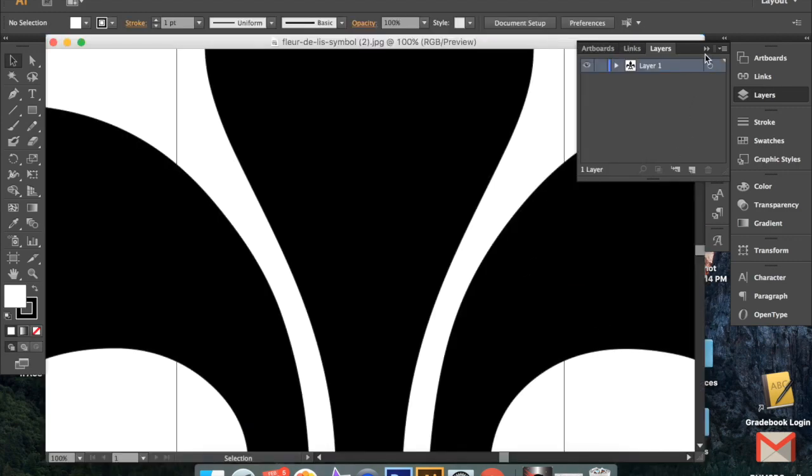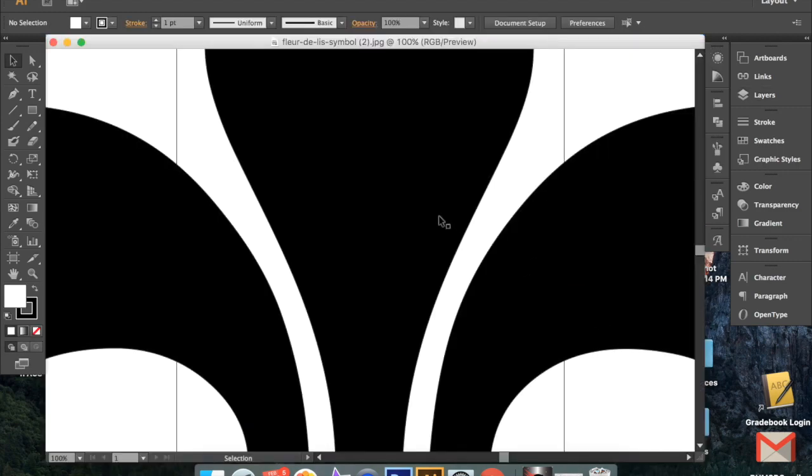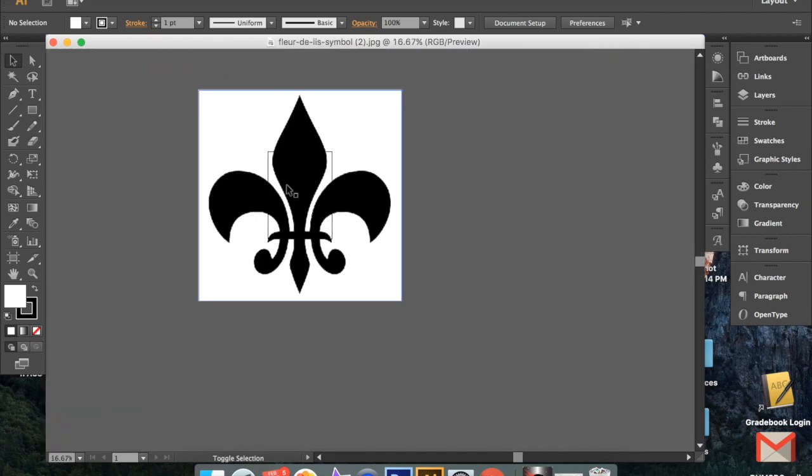Now it's going to be really large for now, so what you need to do is hold down the Shift and the Alt and then scroll, and if you remember that will show your image. But you're going to see this little square right here. Well, that's the image we need to get. So this image is too big for our working space. So you're going to click on it, and you should be able to see the anchor points.